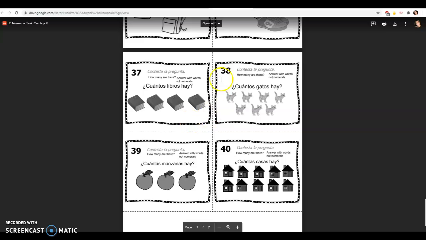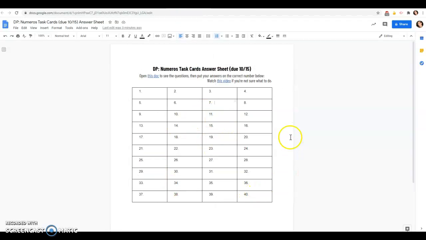So that's it. That is your homework. Make sure that you have all of it completed, and then don't forget to click the submit button once you're done. All right, if you still have questions, you can jump back in the meet or email me and I can answer any questions that you have.